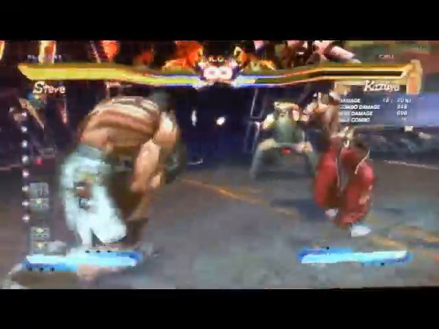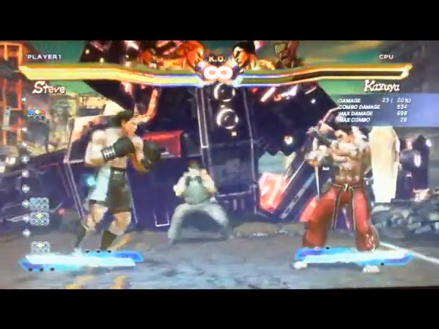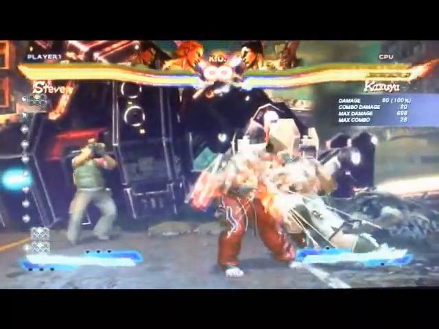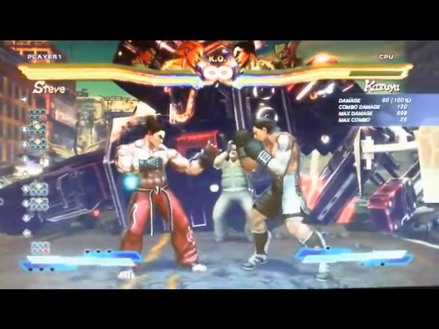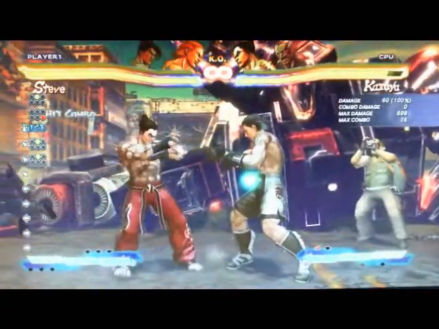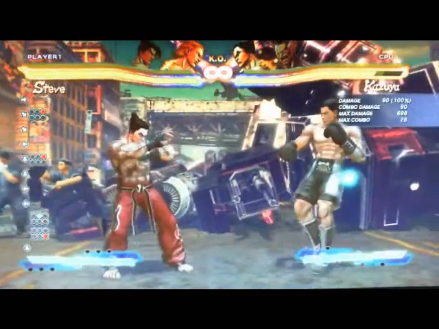But at the same time, you don't want to be spamming it, because if you spam it too much, you're going to get hit with a raw launcher at some point. So be wary. Know how to mix it up between your standing and your crouching moves. Crouching medium punch is also cancelable into spin as well as other specials. So just keep that in mind. If you want to gain distance on somebody, you actually can use spin from time to time.